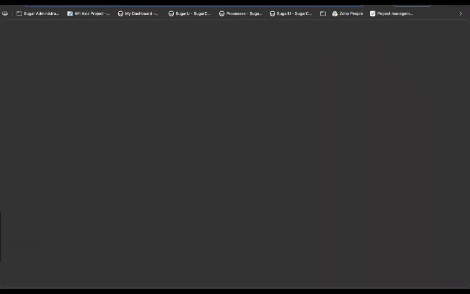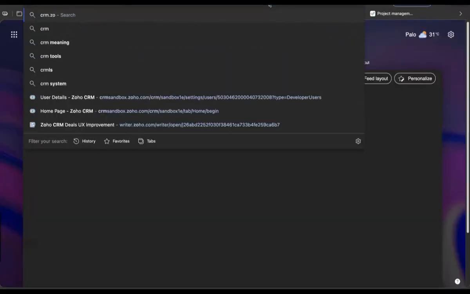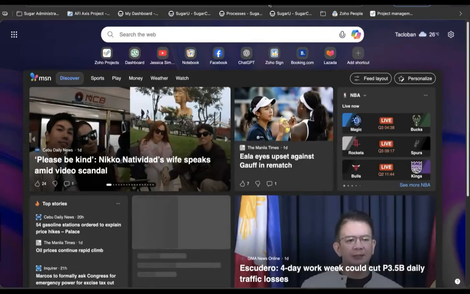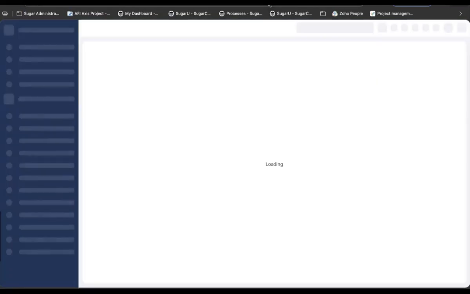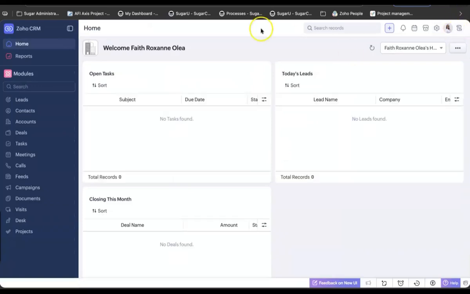Good to show that, so we're logging into CRM. I believe this is the account that I'm using, so let's verify if there's a product module present.